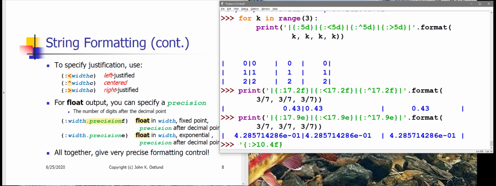So you have really quite an extraordinary amount of power for formatting these values of various different types in a very, very precise way by just learning this structure of format specifications in format strings with the .format function. And I do strongly urge you to devote some time to memorizing this little structure, this little bit of notation, so that you can create output that's very precisely formatted in exactly the way that you want it to look.